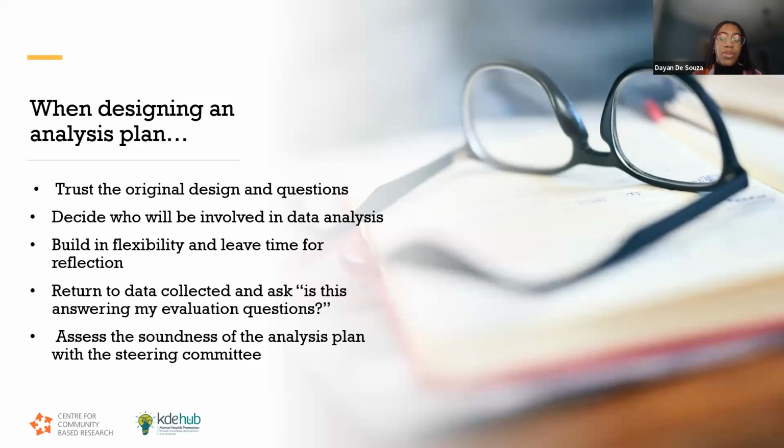So tips for doing that are trusting the original design and questions, deciding who will be involved in data analysis, and making sure you build in flexibility. Like I said, you might have to go back and adjust some things. So build in flexibility to leave you time for reflection and to ask more questions. Return to the data collected and ask, is this answering my evaluation questions? And then also assess the soundness of the analysis plan with the steering committee.